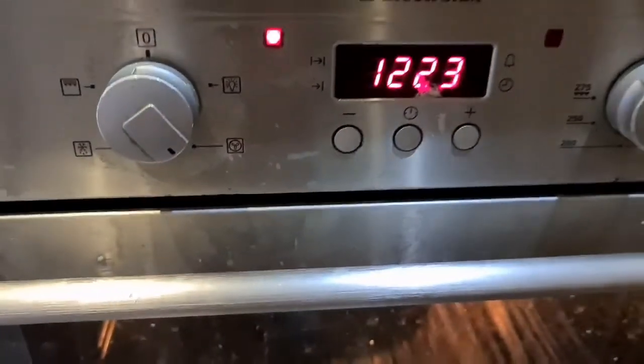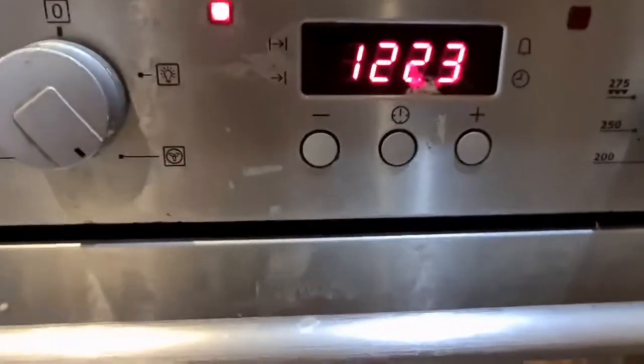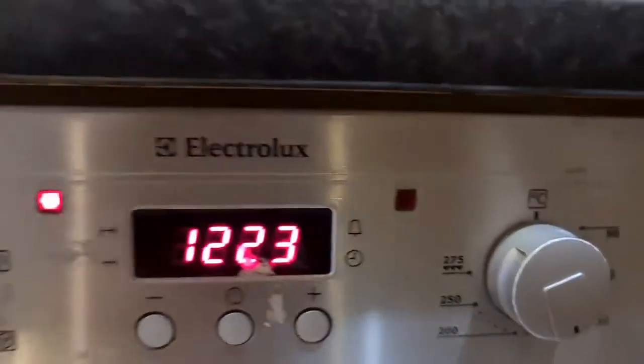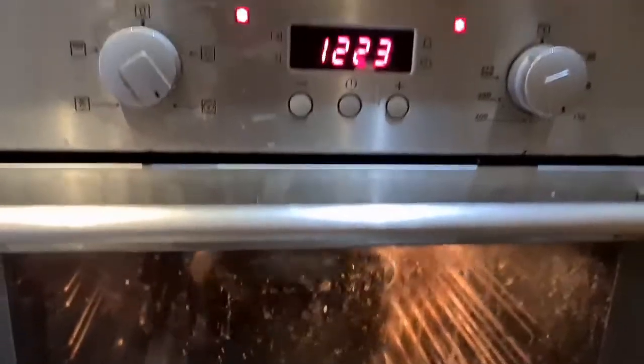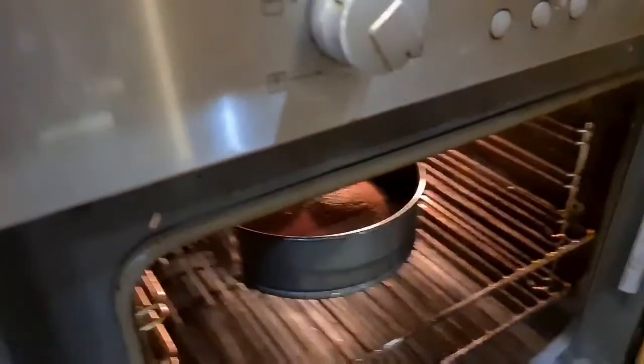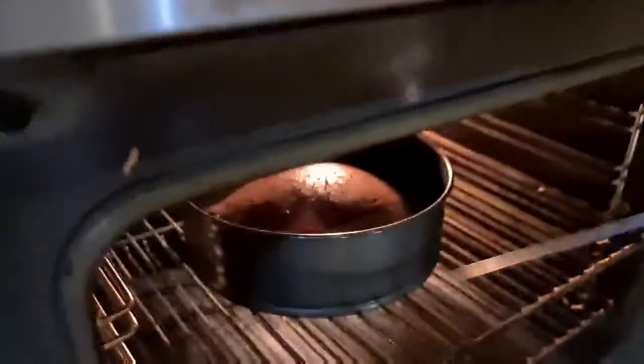Then place it in a preheated oven at 180 degrees Celsius or 160 degrees Celsius for a fan oven. I set it at 20 minutes or until the cake tester comes out clean.